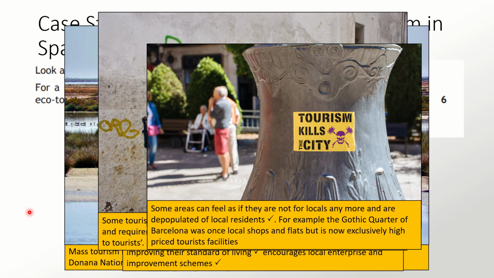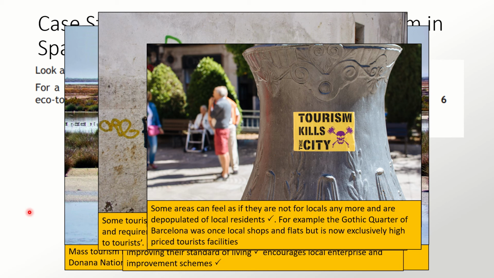to locals. A parallel example in Scotland is near the Royal Mile in Edinburgh, which is the kind of older Gothic quarter of Edinburgh, and the businesses there are almost exclusively geared towards tourism. Consequently, prices tend to be higher, and certainly a lot of the flats are rented to tourists, not locals.